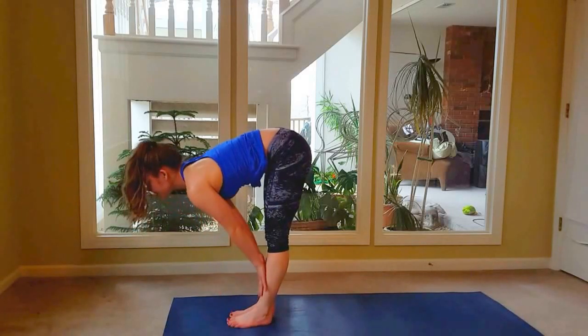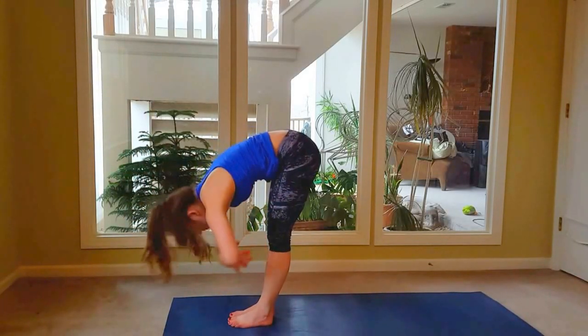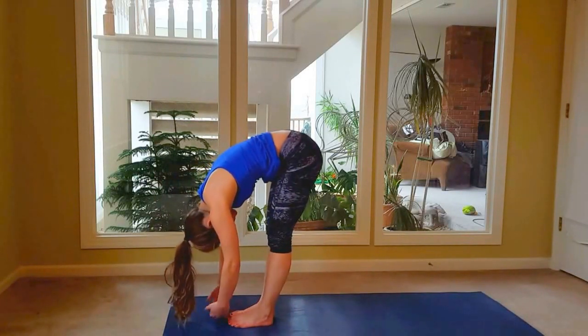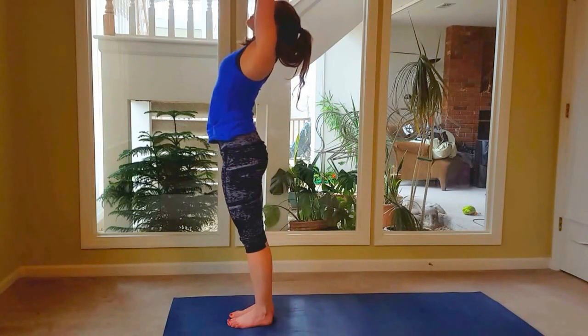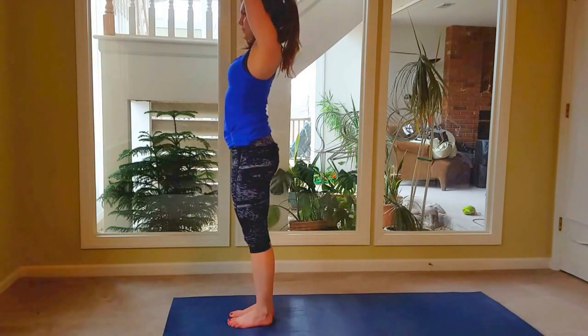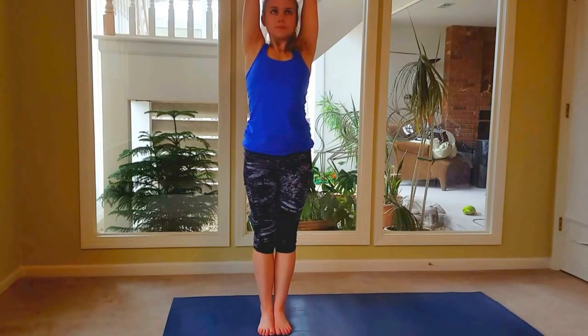Step or hop the feet up to meet the hands. Inhale, halfway lift. Exhale, plant your hands down. Inhale, sweep up all the way to the ceiling, tucking the tailbone. Lift up. And exhale, start to take your hands, clasp them together here.